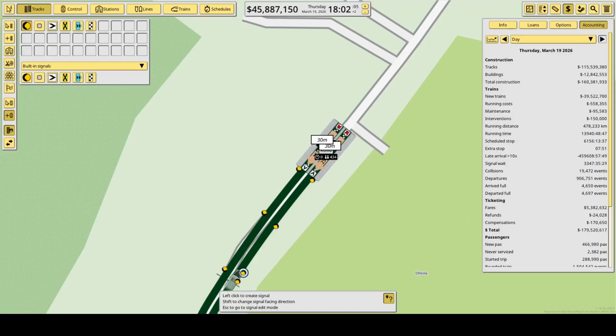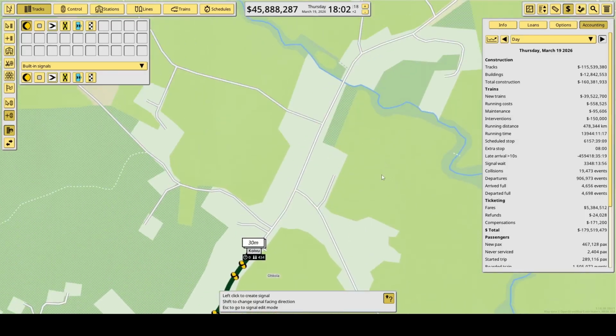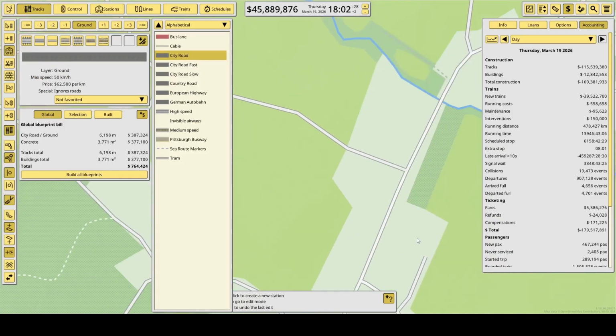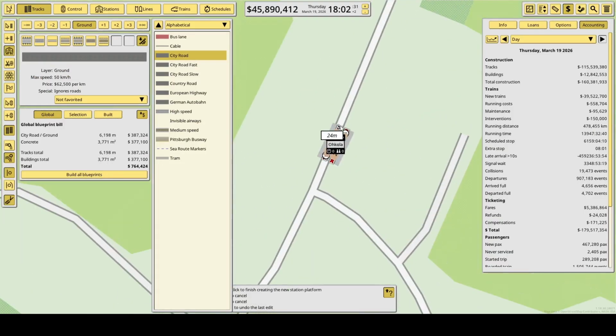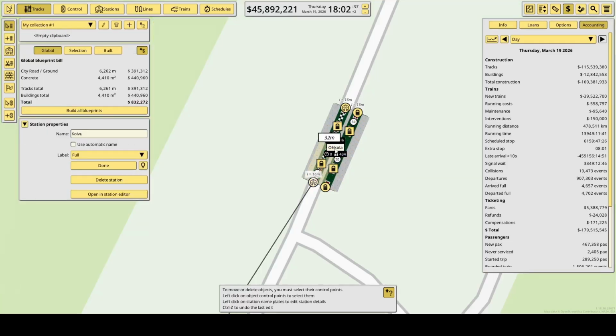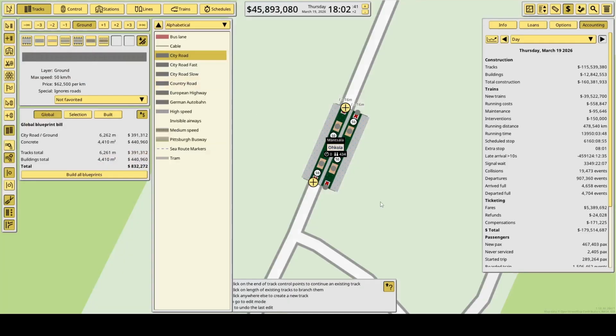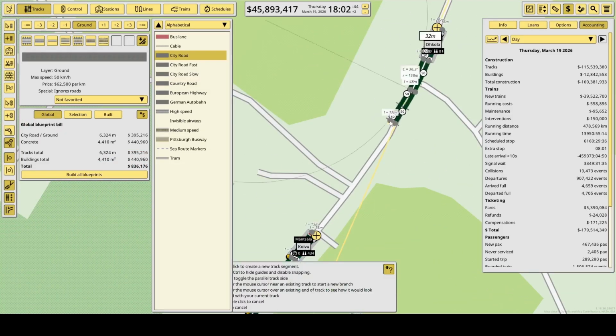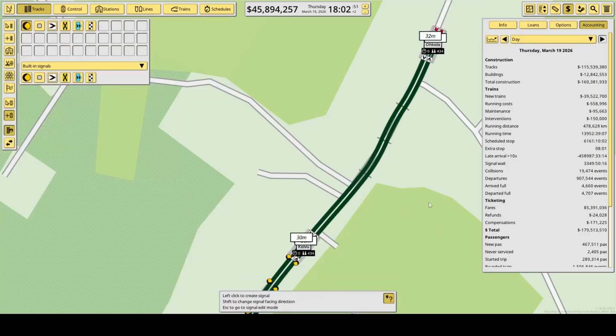After Koivu, we're gonna stop at Ohkola, which is in here. And there we go.